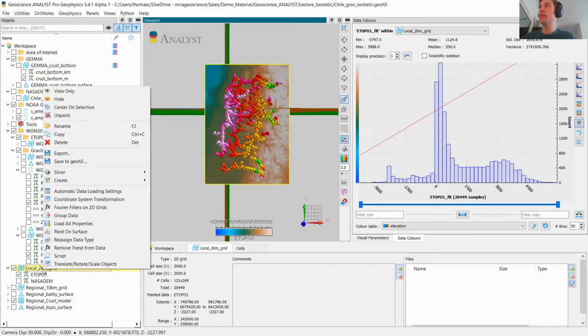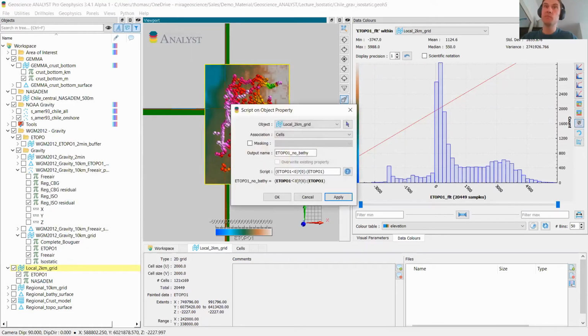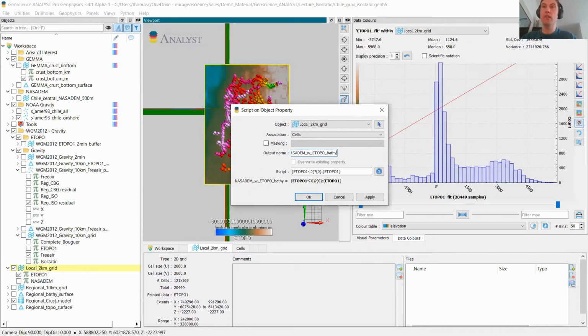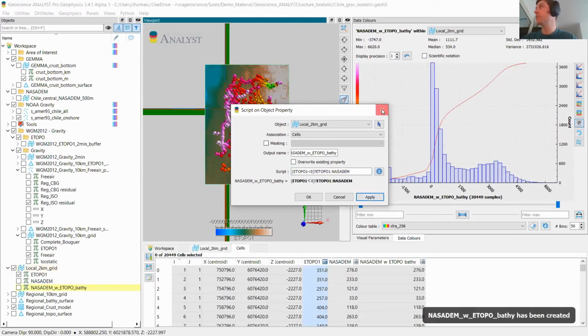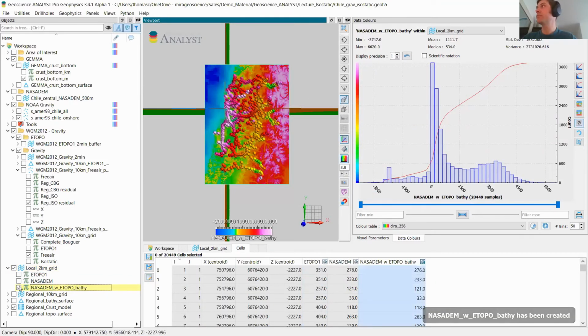And I will do that using a script. And that script, I will create a new property here named NESA DEM with etopo bathymetry. And it's a conditional script as we've used previously, where we keep the etopo below 0 and we get the NESA DEM above 0. There we go. Perfect.